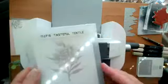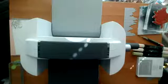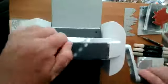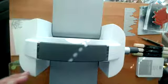We have the hinge at the top, and we're going to place that onto the plate. There's plenty of space there. Put our number 4 plate on top, move the whole thing towards the center, and then just wind it through. Now you only need to wind it through once. If you had a really thick piece of card, you could wind it through and then wind it back if you wanted to. Let me just move this out of the way for the moment.